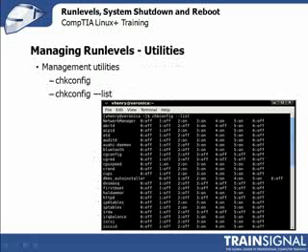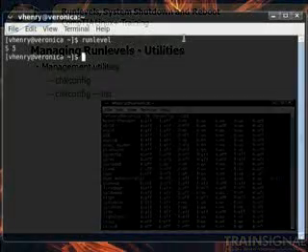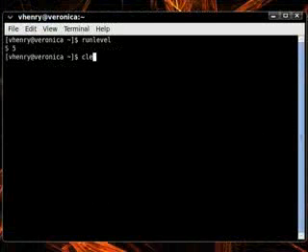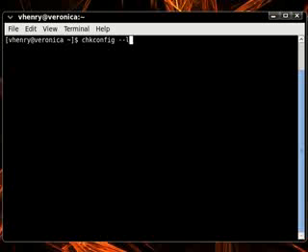Okay, so we know how to change runlevels, but say you just wanted to change a runlevel service. How could you quickly check the services and their current runlevels? Why, with the chkconfig command, along with the --list option. So the command would be chkconfig space --list. Let's give that a try. Let's clear our terminal window again with clear, and let's type in chkconfig space --list.